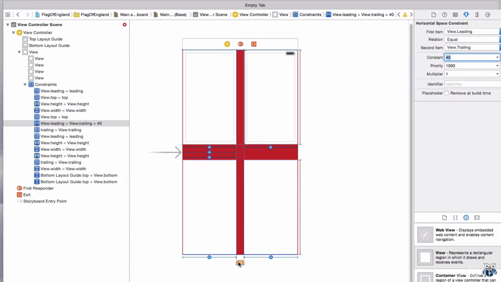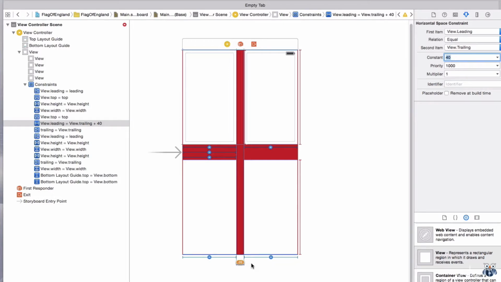So the moment I did that, you can see this information in orange out here. So now I guess it's time for me to talk about the various colors that appear on the storyboard. So you have a bit of red, you have a bit of blue, and of course you have a bit of orange. So blue is good. Red and orange, no. So having said that, let's continue.